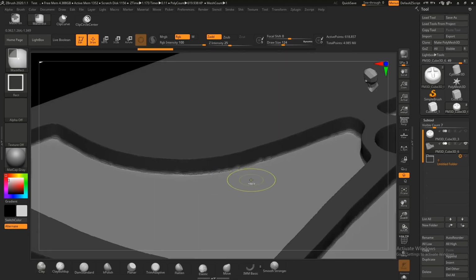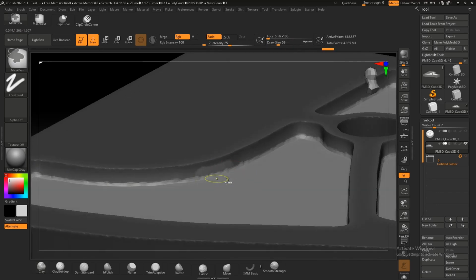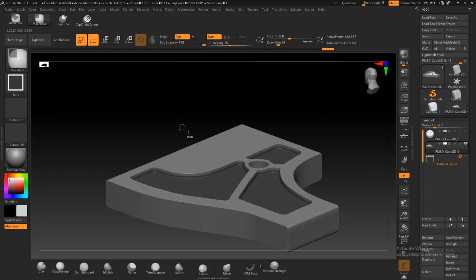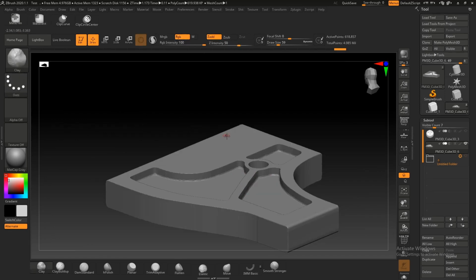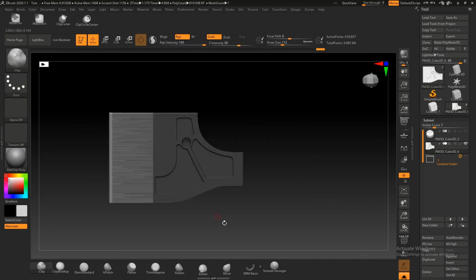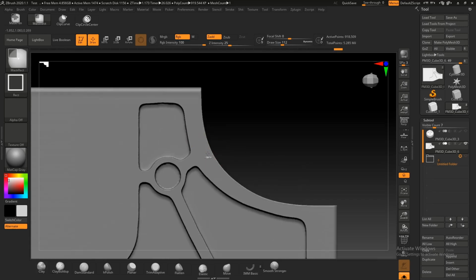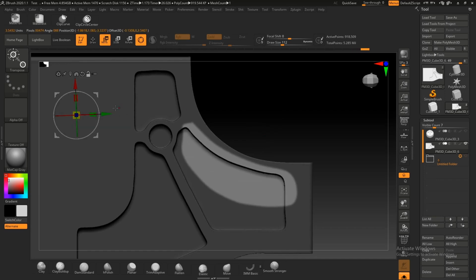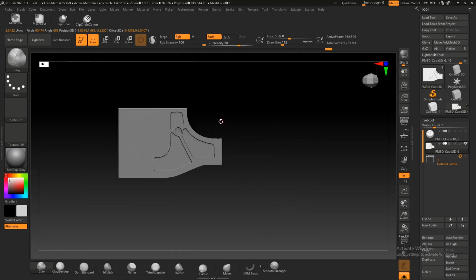So in this situation, what I think would work is if I just did this to where it expands it. Then I can come in, just take out the top, and then I can push this down, and hopefully, yeah, that's fine. Continues. And this doesn't look quite right over here, and so I can either choose to move this or the silhouette edge. I think I'm going to opt for this one because the silhouette's looking pretty good. So I'll just put the pivot over here and scale it down. That fixes it.